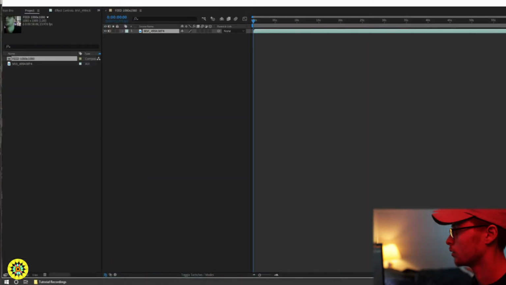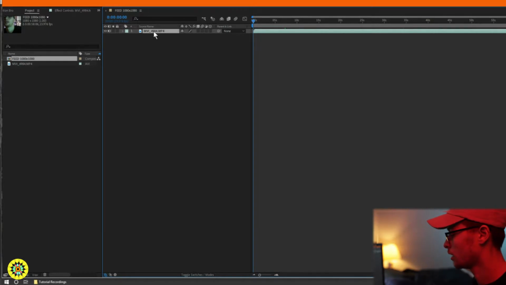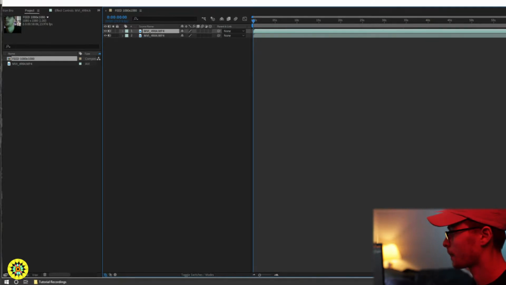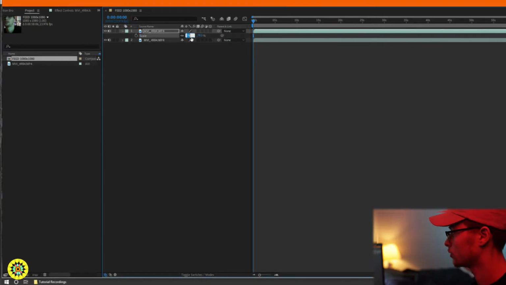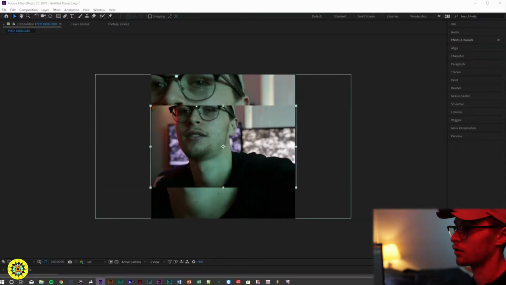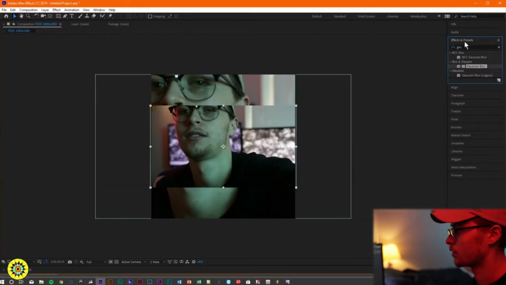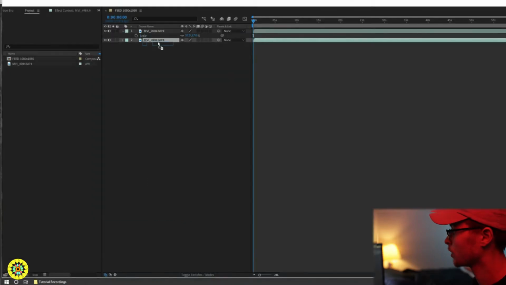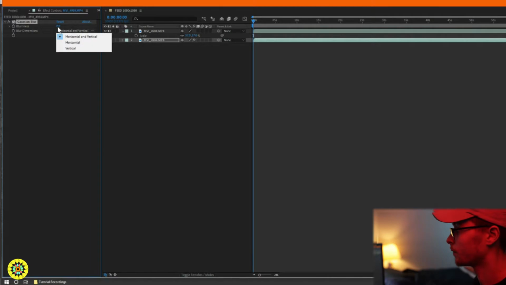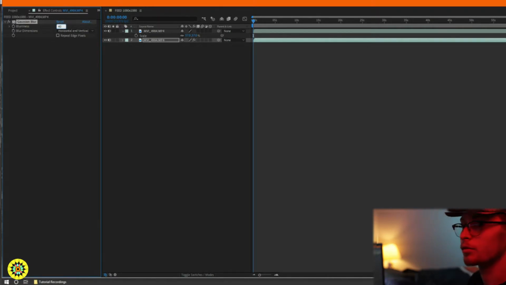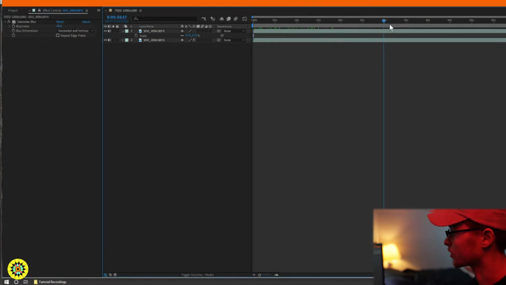Next, you're going to go over to your layers, and you're going to duplicate that layer and scale it down to about 57%. Now it's just a duplicated version. It looks kind of weird, right? But now you're going to go over to the effects and presets, look up Gaussian blur, and apply that to the scaled up clip. Go over to the effects controls panel and do about 40% blurriness, and now it's actually starting to look pretty nice.